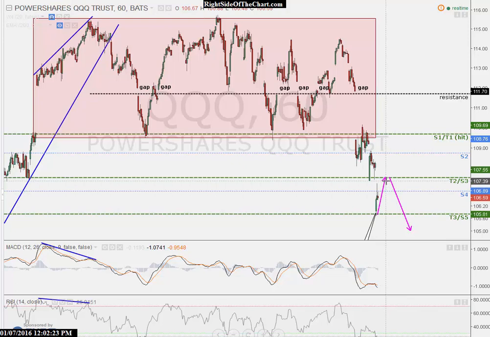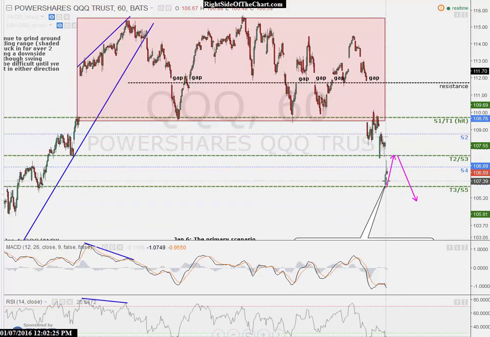Now I have these arrows drawn because from here, the best way to trade this market, in my opinion, is you look for reactions, especially if you're an active trader. Look for reactions off these initial tags of support or target levels. You can cover, you can reverse, reduce your position sizing, hedge up. It's up to you. And again, if you're a long-term trader, don't bother gaming these bounces if it's not your cup of tea.